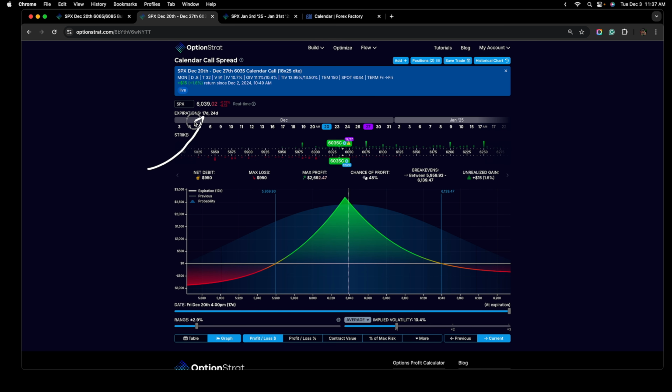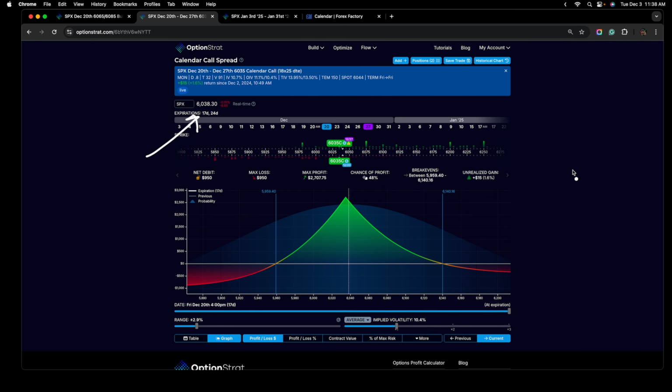Time decay is harsh when it's less than 30 DTE, and once it enters that 15 DTE window, time decay starts really eating away at options. Whereas the long strike in this case will be outside of that 15 DTE window, so it should hold some of its value better than the short strike in this case here. Again, there are so many different ways to trade and construct your calendar spreads.